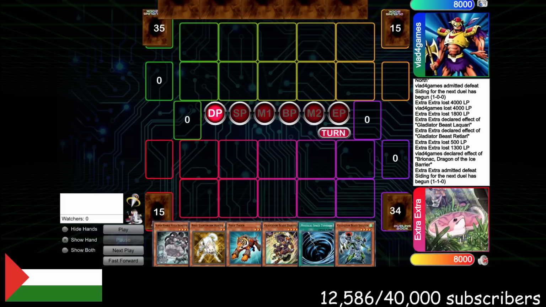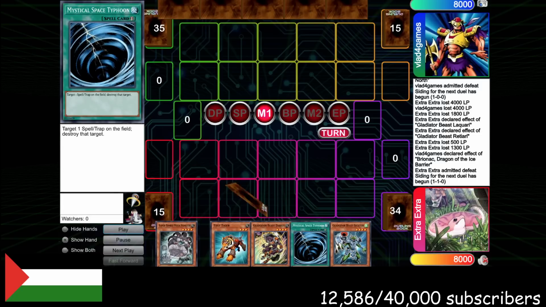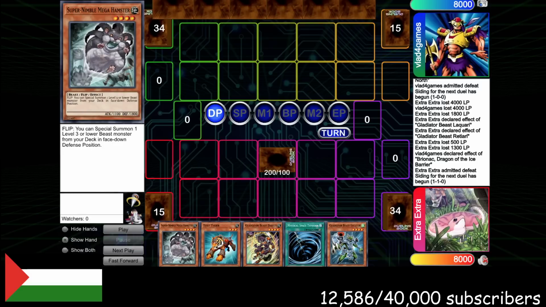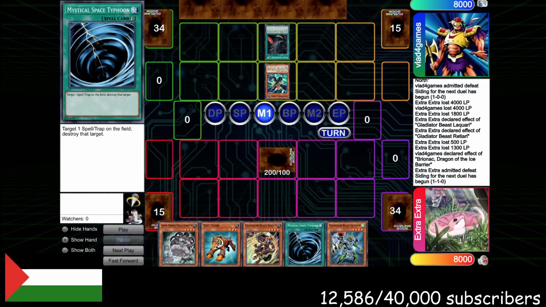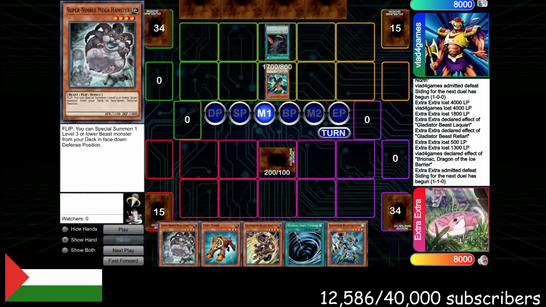We open up kind of bad. It's not great just because I have all monsters. So I make a really big mistake here. I just set Raikou and pass. This is such a bad play. I should have set Hamster first off. And I also should have set Mystical Space Typhoon second off. Because of this card right here. That was really stupid of me not to set my Typhoon.